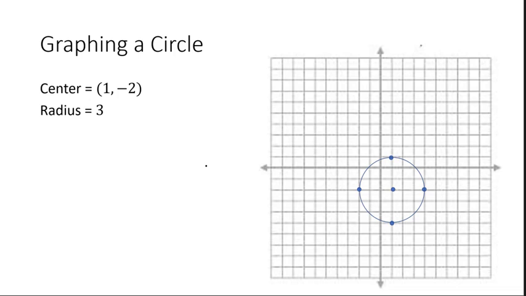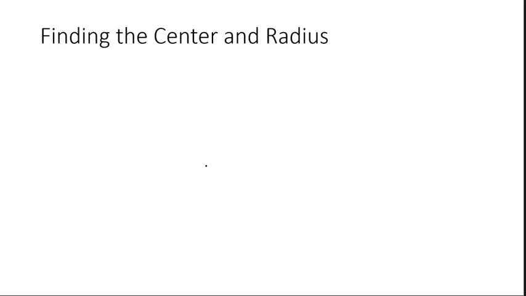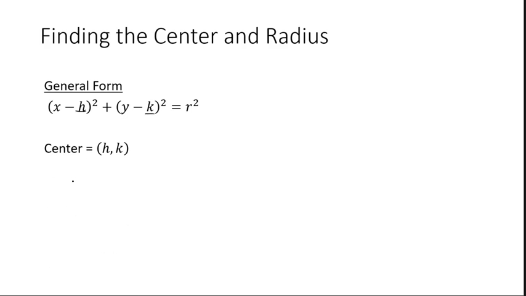All right, so our objective now is, how can we find the center and the radius if you're given an equation of a circle? In general, our general form of a circle would look like this. It looks really complicated. There are no numbers really in there except for the exponents. But the h and the k are just numbers, and that would be your center point. If you take h and k, that's your center. And then r, right here, whatever number is being squared, that is your radius.